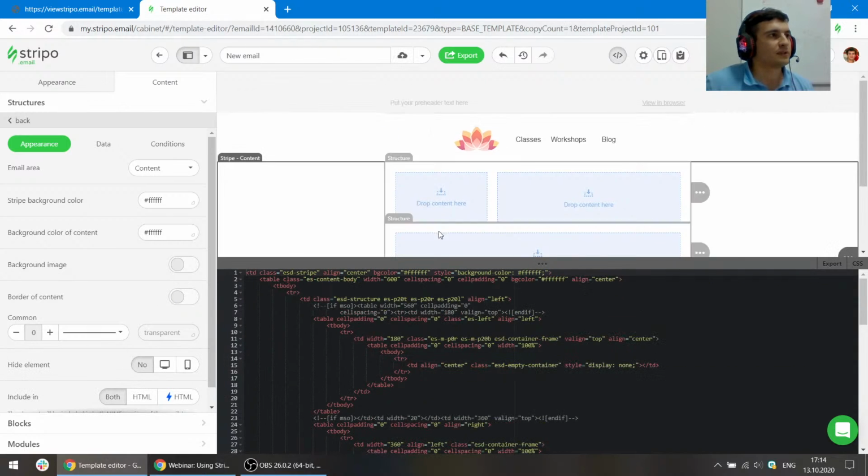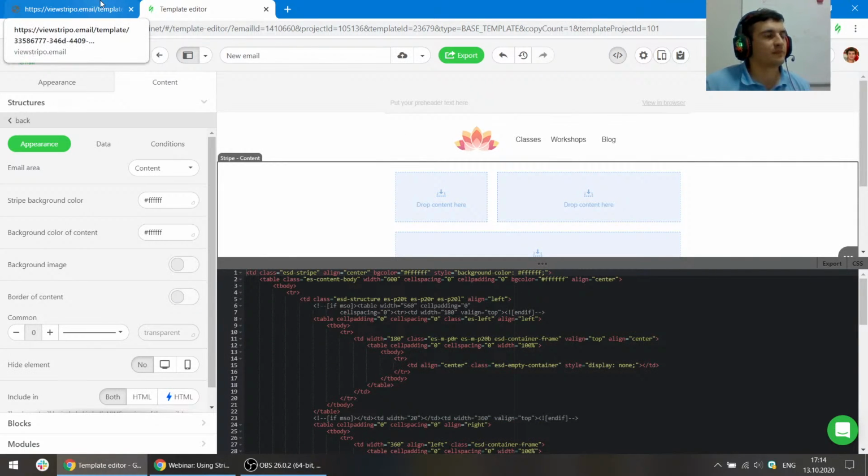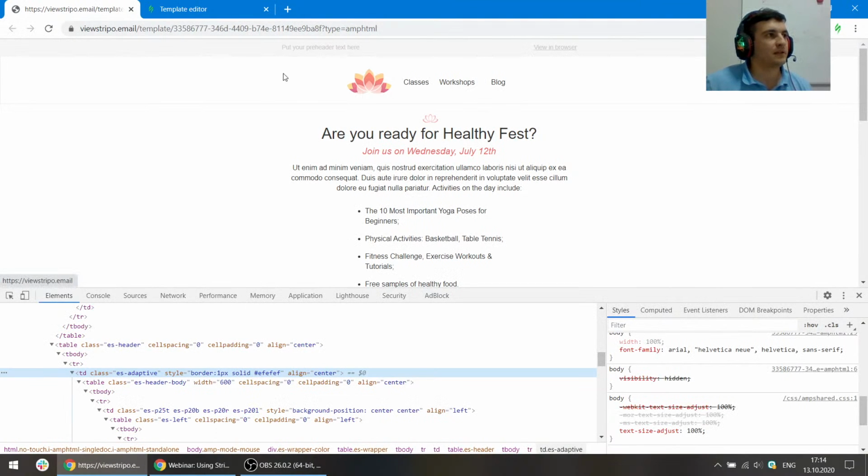Okay, I propose to continue and come back to this border in the future, to save your time and not spend a lot of it on just recreating this element.